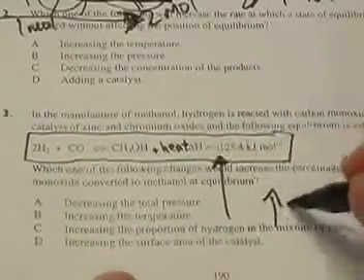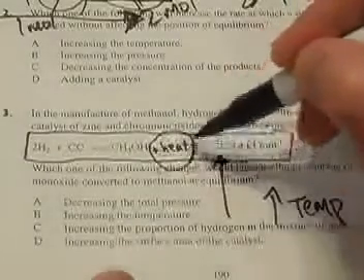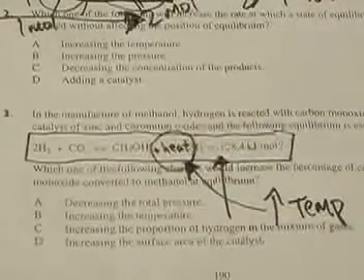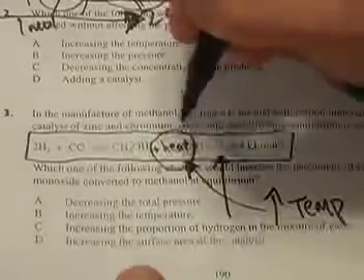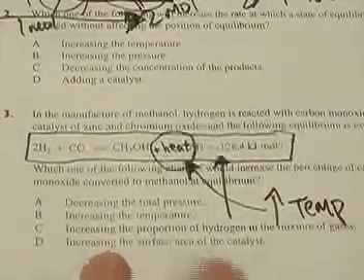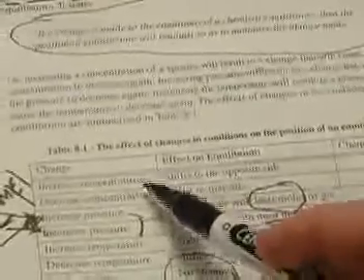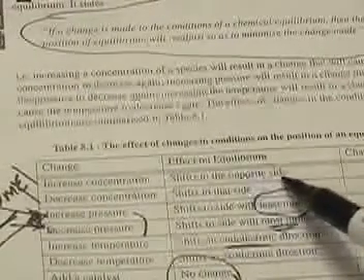Let's say that we increase the temperature of this system. If we increase the temperature, it's like we're adding heat to this side of the reaction. Because if you increase the temperature, you're increasing heat. Well, if you increase the concentration of heat, what do? Remember, it says if you increase the concentration of something, you shift to the opposite side. So if we increase the temperature, we would shift the reaction to the left and therefore cause more reactants to be formed.